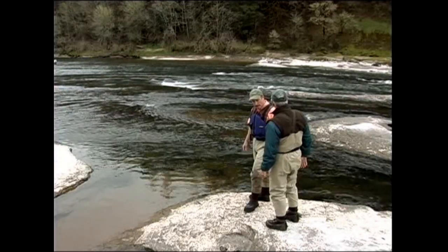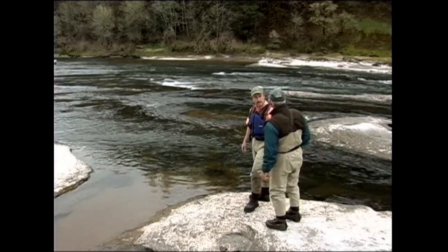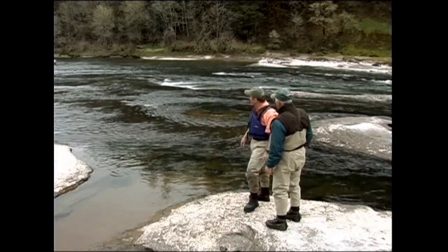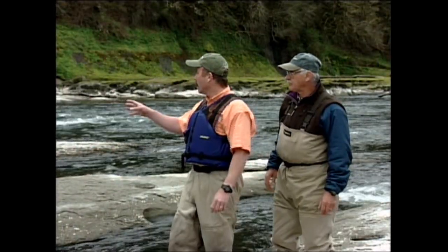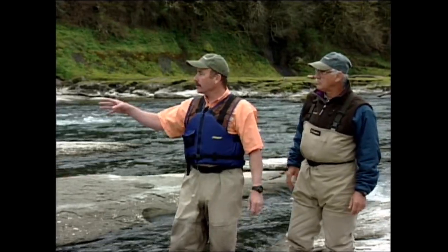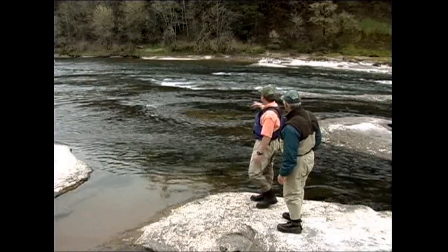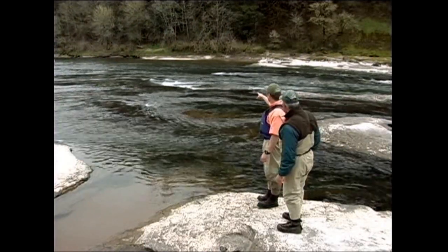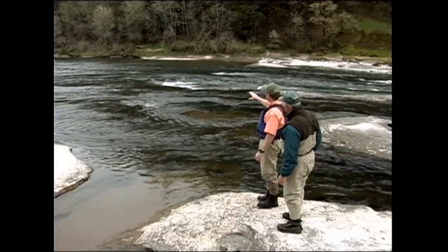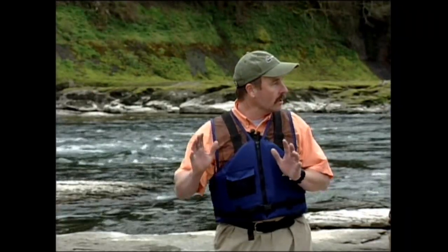So entering this rapids, we've got kind of an interesting situation. There are actually, at this water level, two channels that we can choose from. As you pick this rapid apart from the bank like we're doing right now, you can see some obstacles you're going to want to prepare for. As you start down into this rapid, you've got this chute that's in close to you — there's a little tongue right there, and that tongue tells you that you've got water funneling into some obstructions you're going to want to avoid.